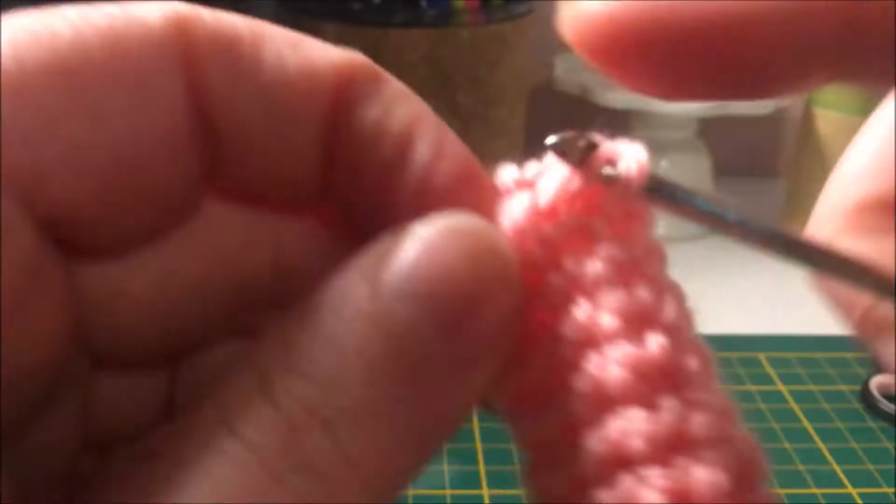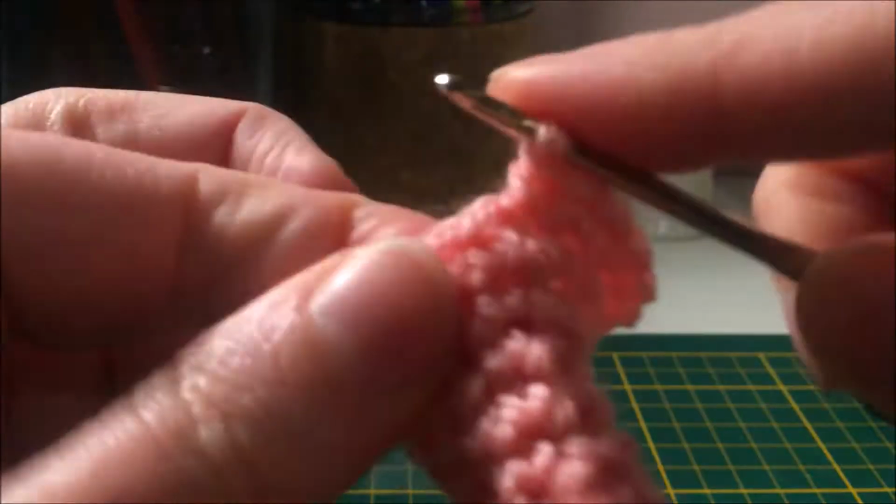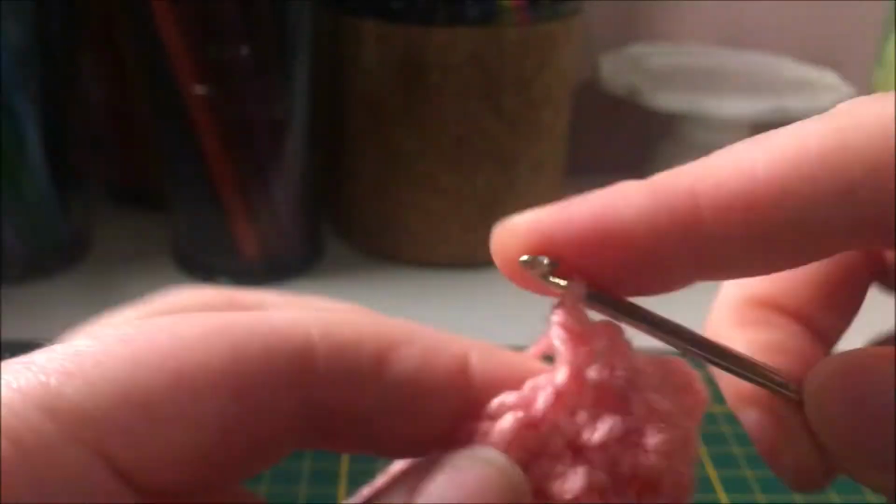For row 22, that means you make 7 single crochets. In row 23, you'll make 11 single crochets. And in row 24, you make 16 single crochets.